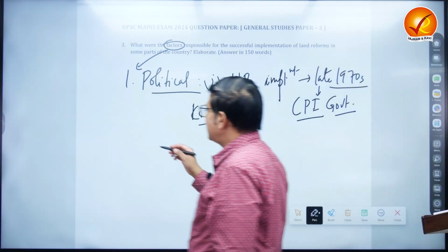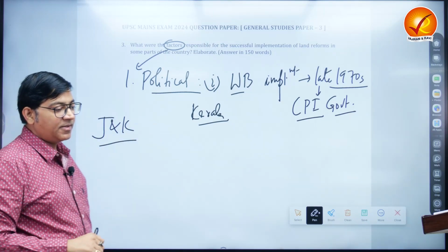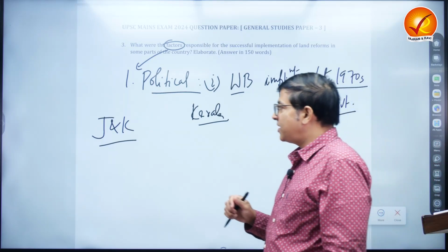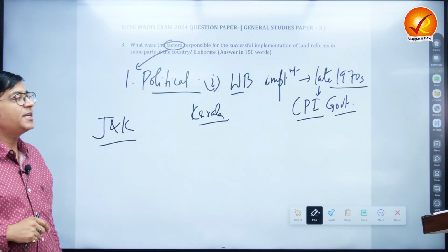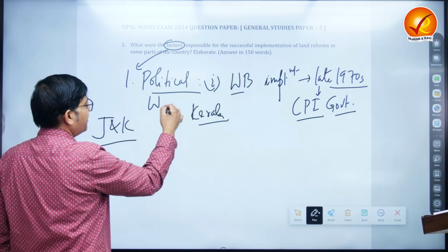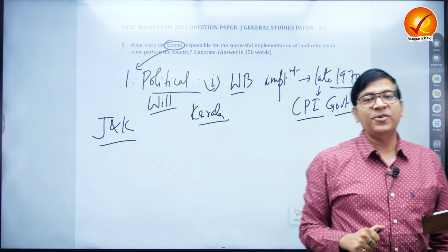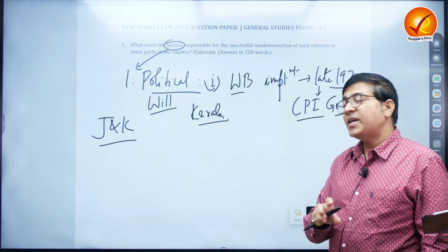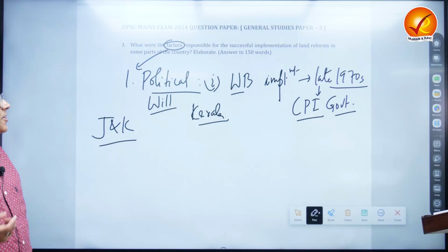In a similar way, in Jammu and Kashmir, when the Naya Kashmir policy was being launched under the Sheikh Abdullah regime, then there was a lot more political will to implement the land reforms than earlier. So you will see political will throughout being the most important part. Even in other cases that you talk about, you will see some role of political will. Even in Punjab, Haryana, etc., better political will to implement the consolidation reforms.